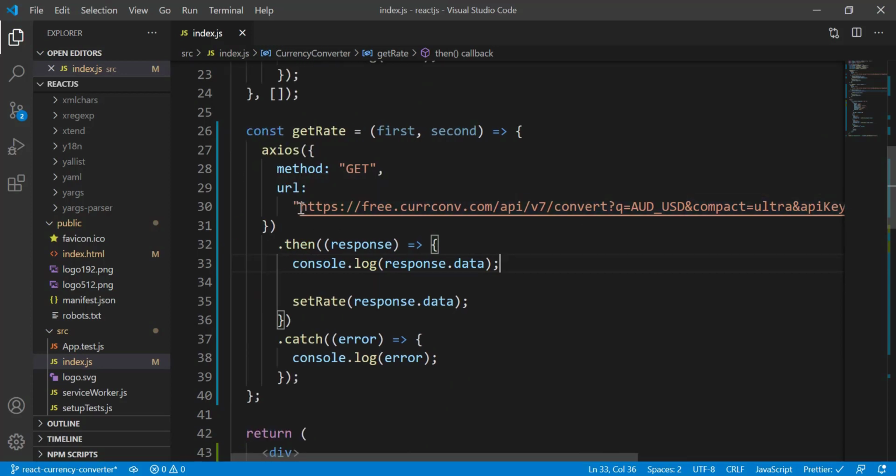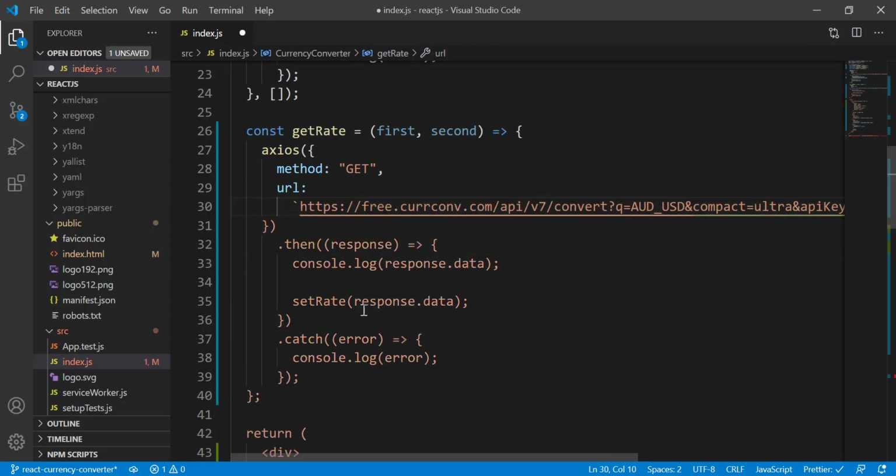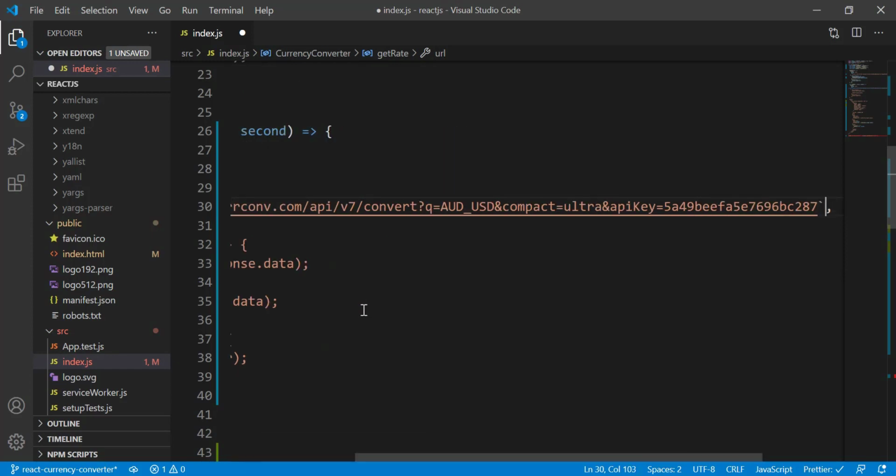First, I need to change this from the double quote to this symbol, which is next to the number 1 on the keyboard. This one is called the backtick, or the left quote, open quote, back quote, different ways of calling this symbol. So now let's just change it to this one, the same as this one as well. And right here inside the AUD, I'll change this to the first one.